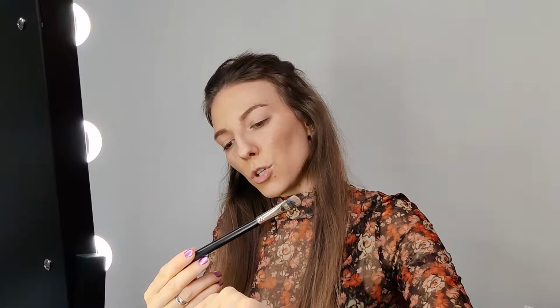Sometimes, instead of using my finger, I like to use this flat synthetic brush. It's Inglot 41TG. But today it will do to use only fingers for this video also. So don't forget to apply this eye primer under your eye area also. It's really important to do this step, because I will be applying some eyeshadow under eyes on this third corner of my eye.